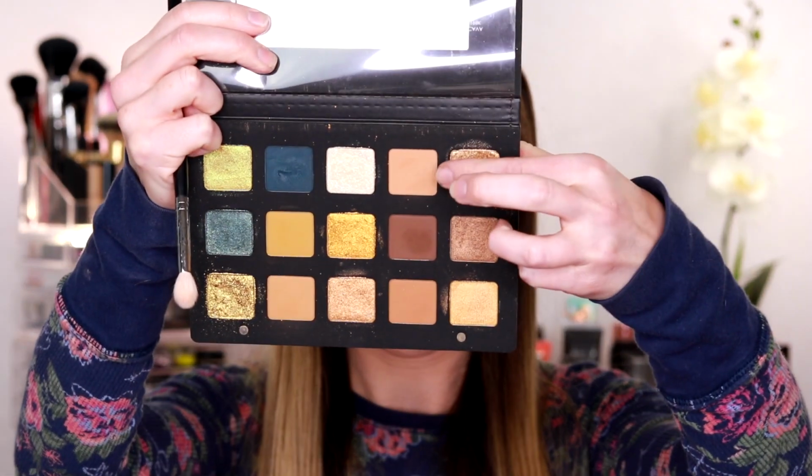I did want to scoot in just a little bit closer here. Not too close. I don't want to scare anybody. So we're going to go ahead and grab a fluffy brush. All right, let me look at that Zam color again. Such a gorgeous, gorgeous shade. Okay, I'm going to start off with the top matte brown that's called Aria. It's this shade up here. This has a lot of kick up.